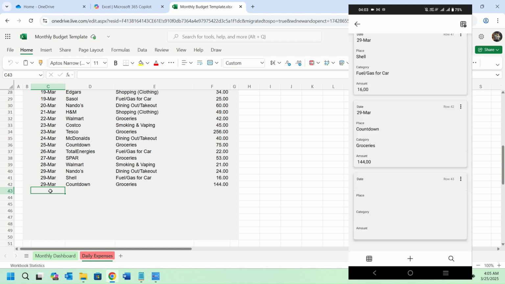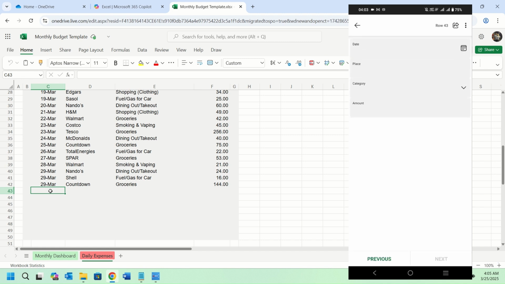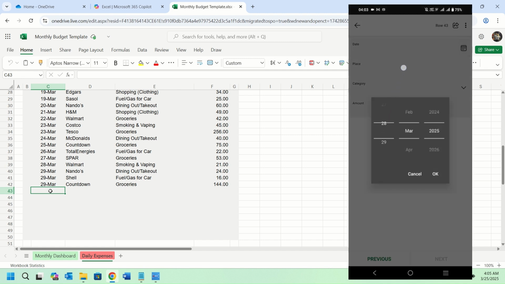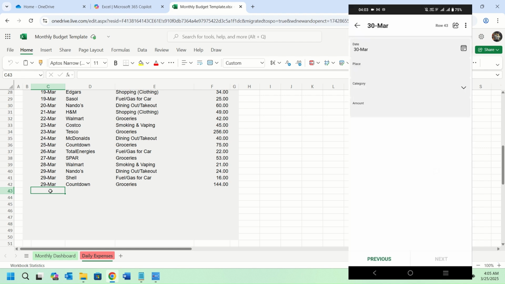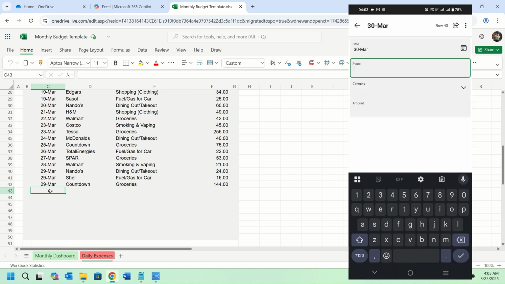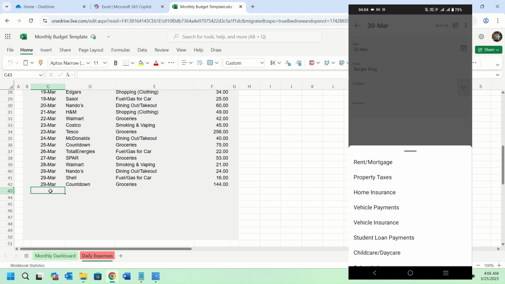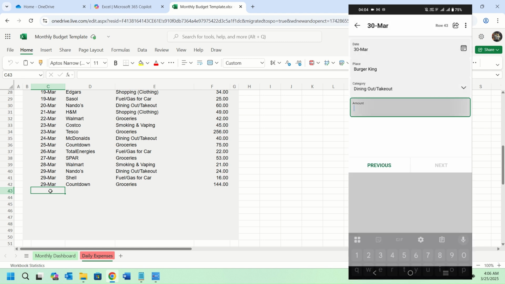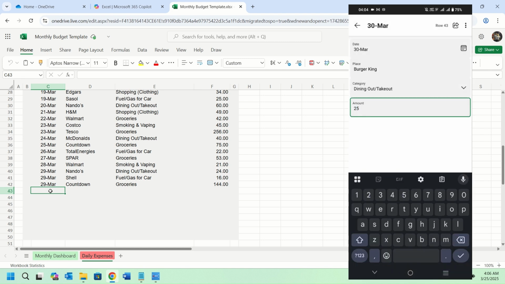Go to the cards view. 30th of March. I just want to show you that it updates live, but it wasn't saved, so lesson learned, save your file. $25.